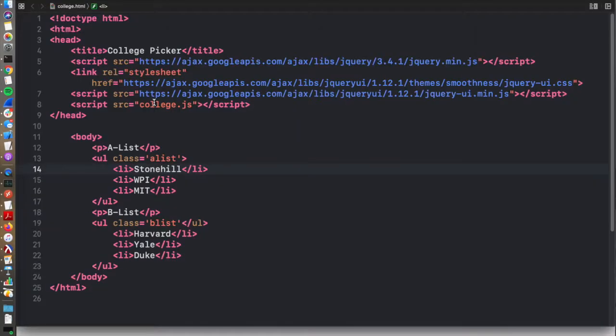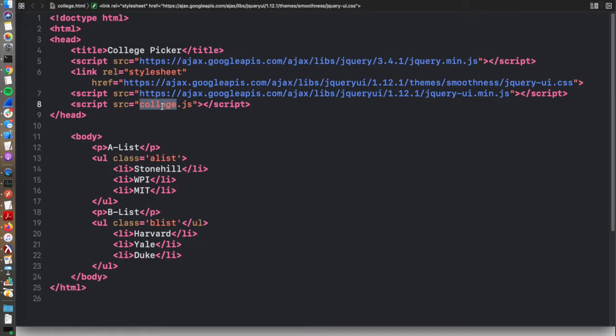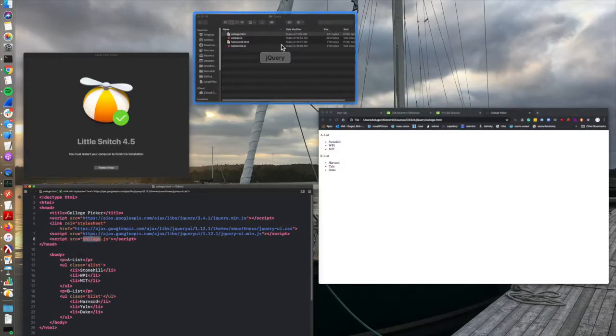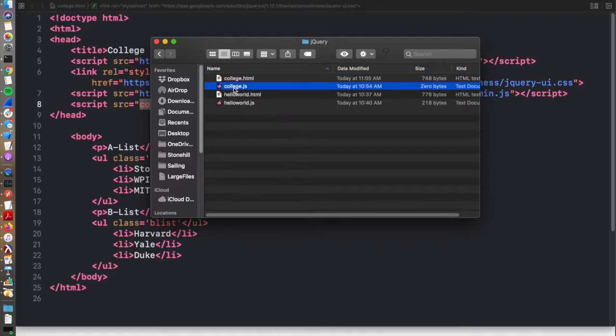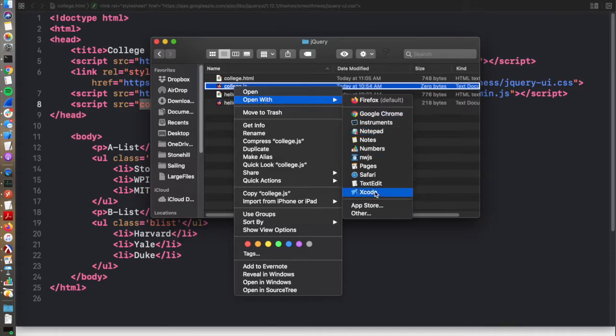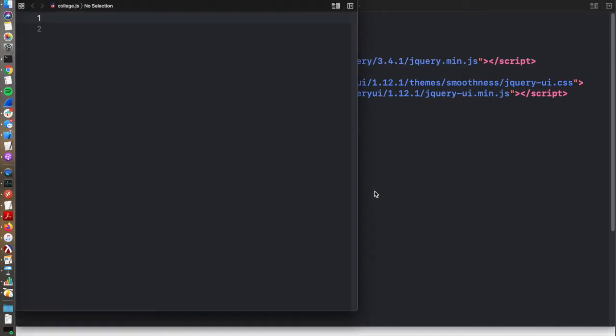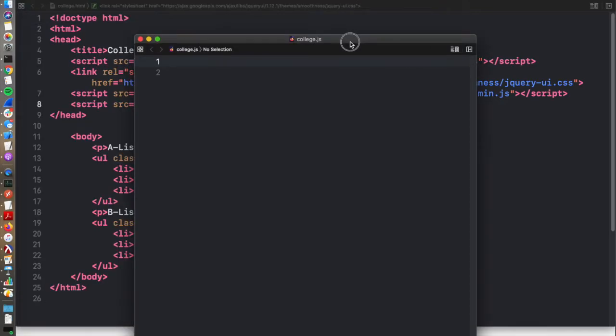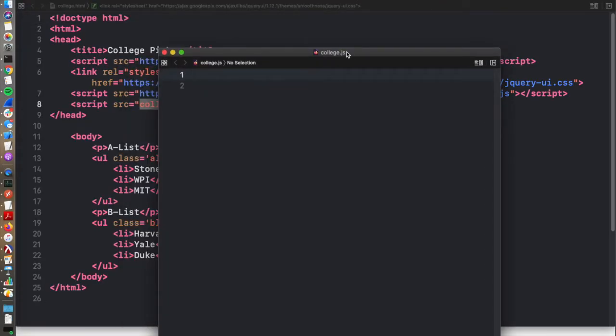Let's get into college.js. And what college.js has to do first is a document.ready with an anonymous function.